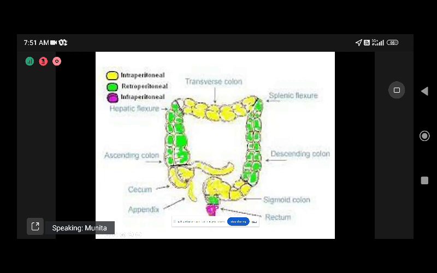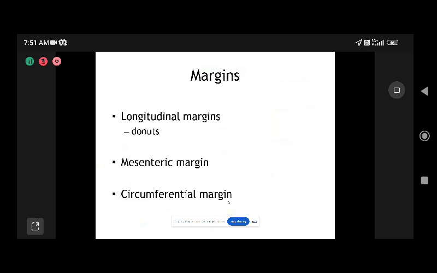And rectum, we have already seen, has a unique relationship where anteriorly the peritoneum reflects onto the bladder or the uterus, and posteriorly it has this triangular shaped bare area. So whether this specimen has a bare area or is completely covered with peritoneum, that has a bearing on the reporting of the margins. The resection margins that we report with respect to colorectal specimens are the longitudinal margins. Sometimes donuts are sent separately. If there is mesentery, if there's a mesocolon, then mesenteric margins, and if there is a non-peritonealized surface, then we have a circumferential resection margin.